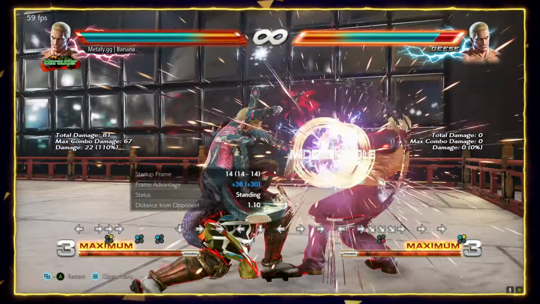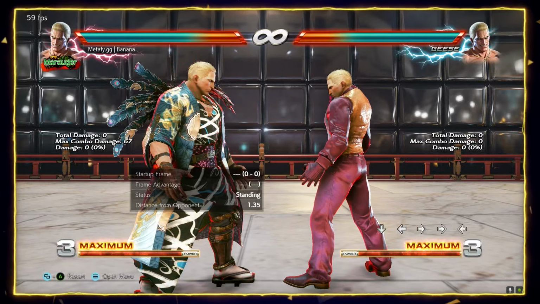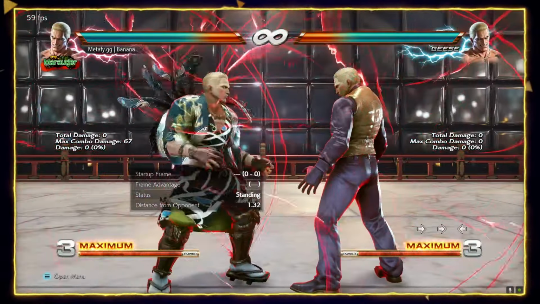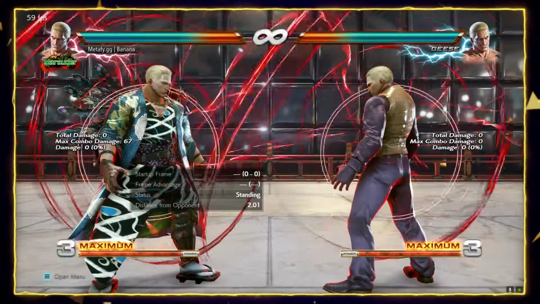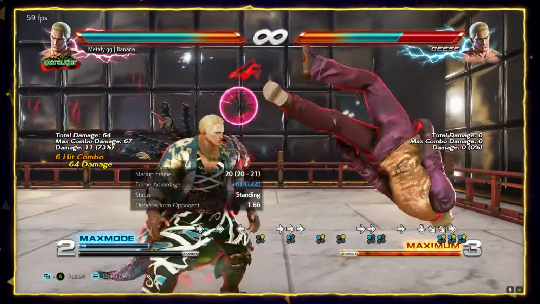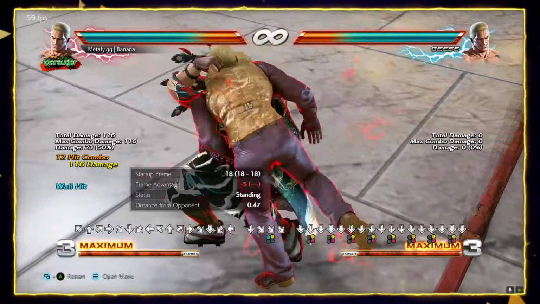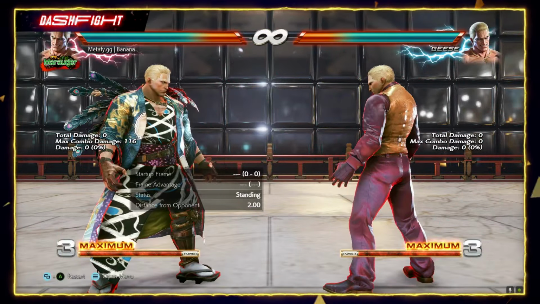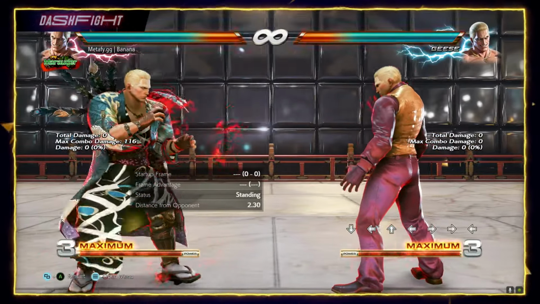And of course, his standing 2 is one of the scariest moves in the game. Some people call it the nuke. So if you get hit by standing 2, you can get a combo like this one, for example. Very damaging, right? So that would be it for his key moves.